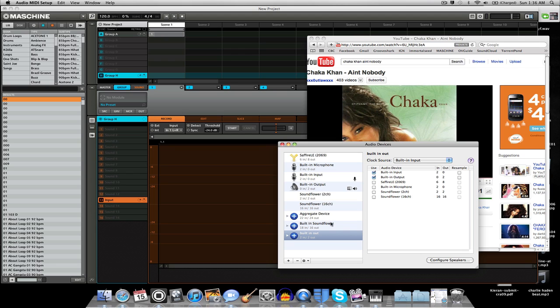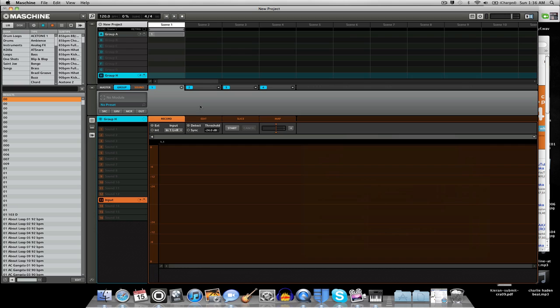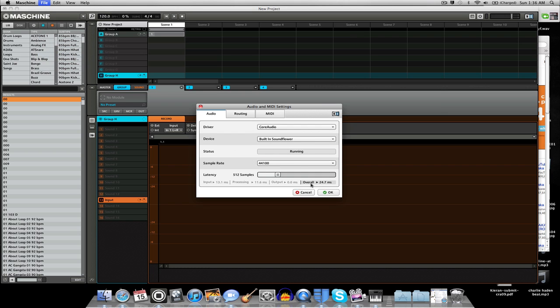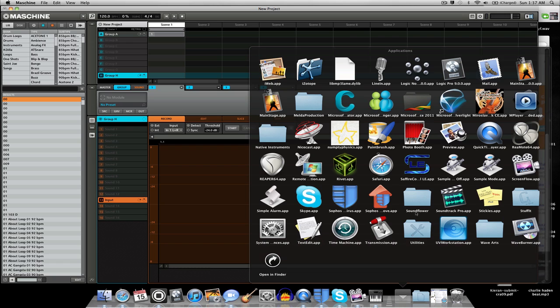What I'm going to be using is my built-in Soundflower, which is one I made. Basically it uses my built-in output and then the Soundflower input and output, so it combines those two. That way machine can use both. Machine can take the input from the built-in, but also send the sounds to Soundflower so I can use my interface for that. That's just done through audio MIDI setup, of course. Built-in Soundflower is already selected, and I just need to lastly run Soundflower.